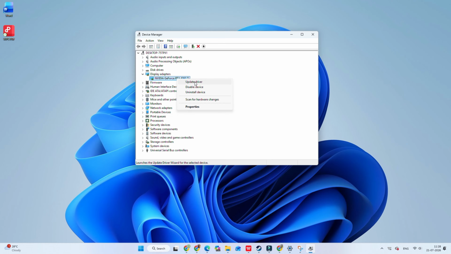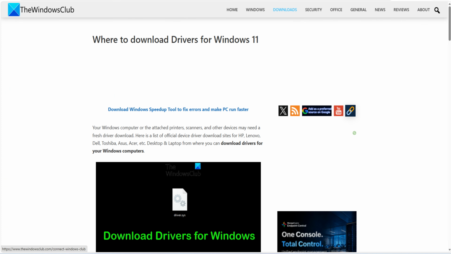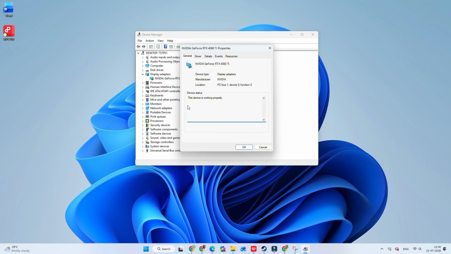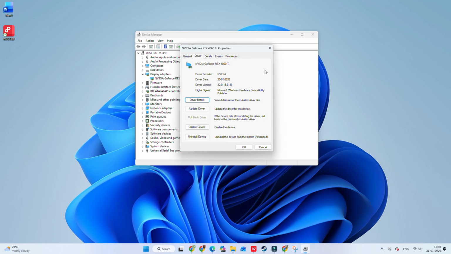For the best results, download the latest graphics driver directly from your PC or GPU manufacturer's website, such as Dell, HP, Lenovo, Intel, AMD or Nvidia. If your driver has already been updated to the latest version, you can try rolling back to the old driver. This is only possible if you have a backup driver installed before the update, which you can find on the OEM website. Follow these steps to roll back the drivers. Open your graphics adapter's properties, go to the drivers tab, click roll back driver if the option is available. Then restart your computer and check whether the correct resolution is restored.